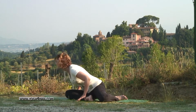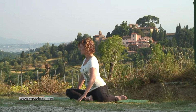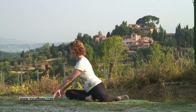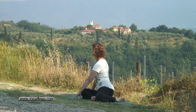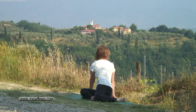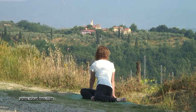Now lift the chest, and we'll move into our next posture called spinal twist. So lifting the head and chest, walk your hands beyond that bent knee and slowly walk the hands in a half dome shape. This twist will follow the natural curvature of your spine. Now set your gaze behind you, and let's hold the pose by taking 5 breaths.